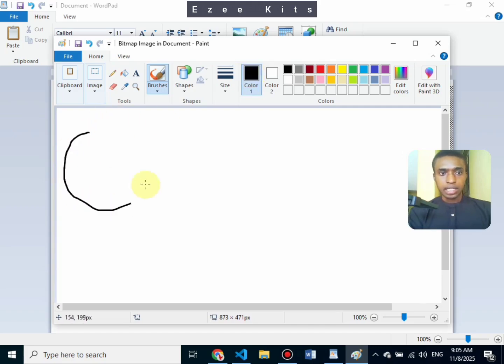Let's assume this is your data. Don't mind my writing. Once you get your data, the next thing you are going to do is feed it to a math formula.